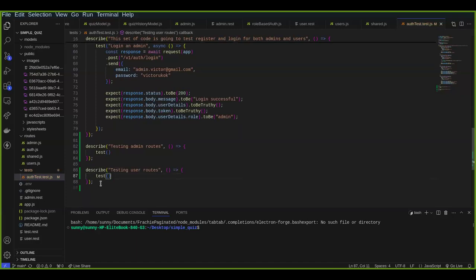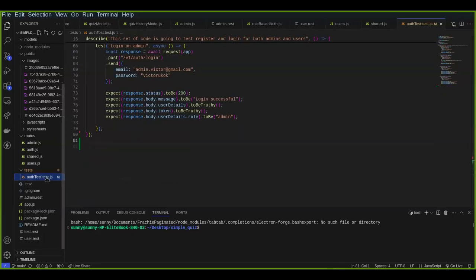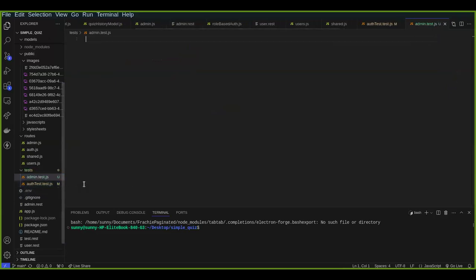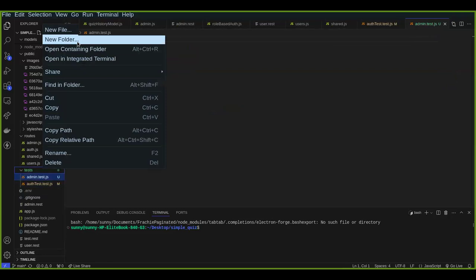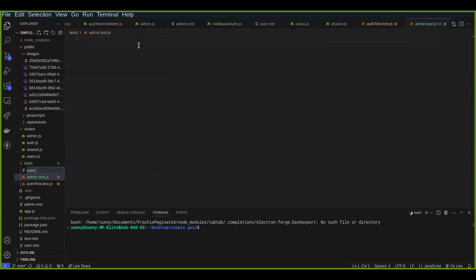But I like separating it, because I want a situation where if I want to test only user routes without having admin execute anything, I can do that. Then if I'm testing admin, maybe nothing should be tested on the user's part. So what I would rather do is create another test here. I could call this a new file. Let me start with the admin test. A better thing to do is to name it admin.test.js. So instead of saying auth test, you can just say auth.test.js. You can also create another one, and we'll say user.test.js.